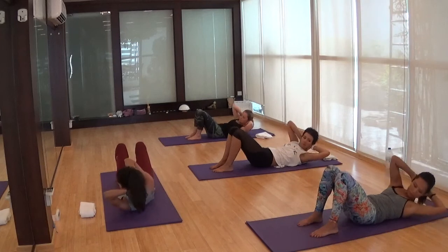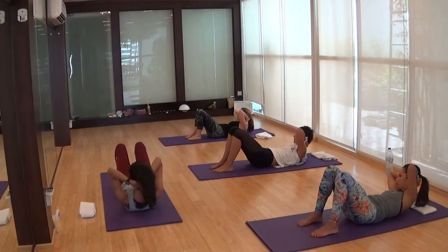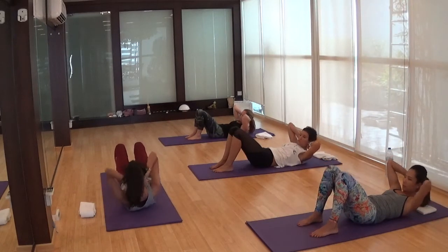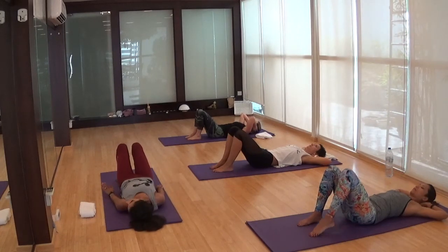Breathe out, twist your right elbow to your left knee. Breathe in, return to center. One more on each side. Return to center. And breathe out, right shoulder, elbow to left knee. Breathe in, return to center. And breathe out, lower. Now, next exercise, our preparation for our 100s.